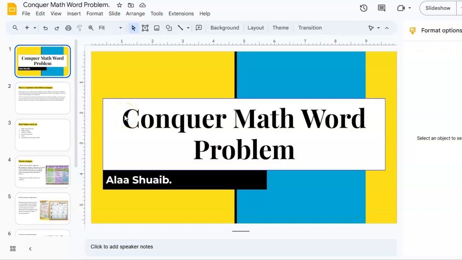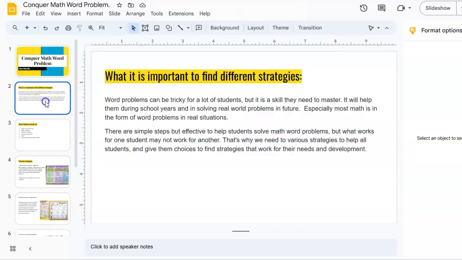I'm going to talk about Conquer Math word problems. So many of you will ask me why I chose that. Because I know how important it is to master the skill of solving word problems. I have seen how students suffer and find math word problems tricky, and it frustrates them when they try to solve it and they come up with no solution, or they don't know the steps to solve it, why, or what math fact to use. But I'll tell you this, students must master this skill, must know how to solve word problems.